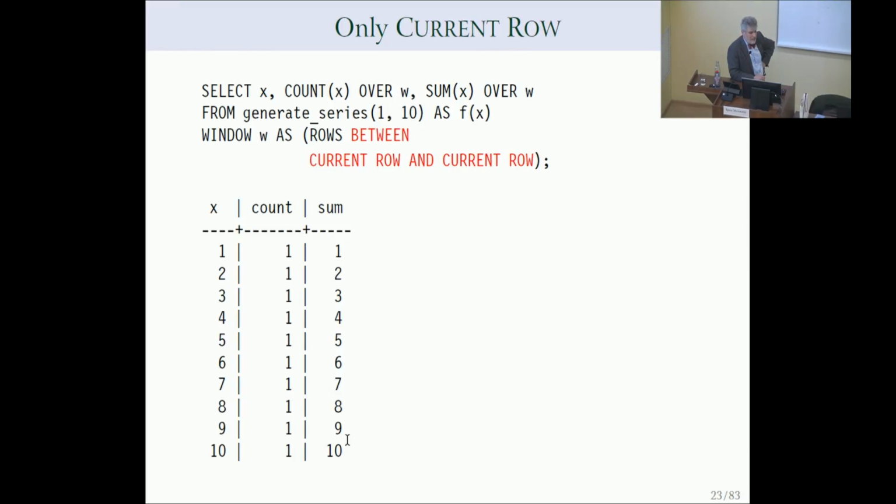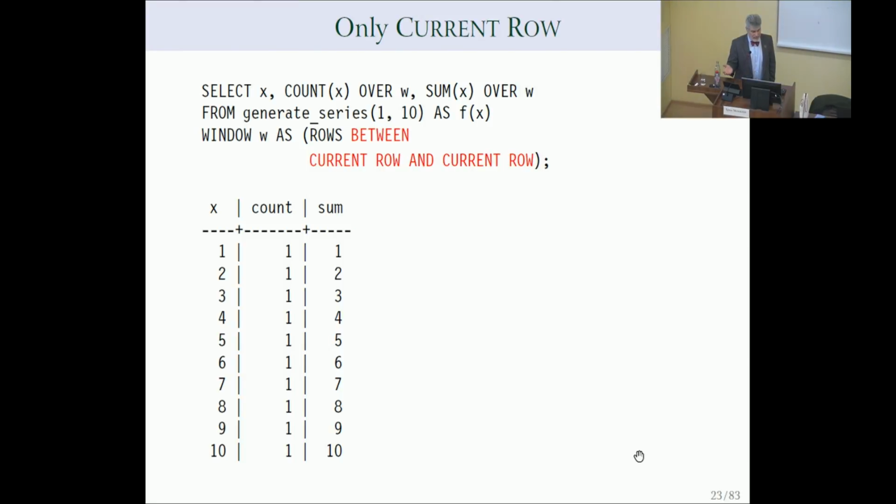Here's a different one. This is rows between current row and current row. And you get exactly what you expect. You get the current row. So how many rows do I see on this row? 1. How many rows do I see here? 1. How many rows do I see here? 1. Because each row is only seeing itself, all the way down. This actually makes sense to me. There's some of them that don't. This one makes sense because it literally is doing exactly what it seems to say.